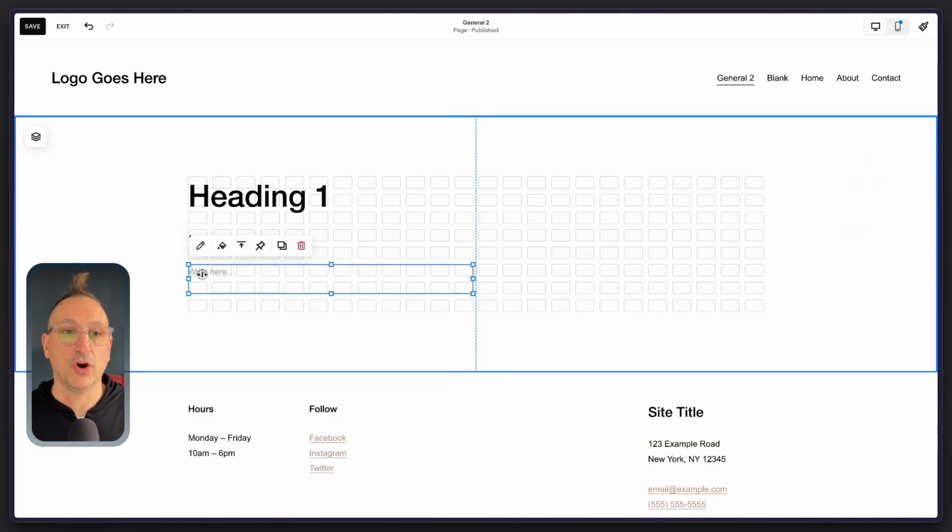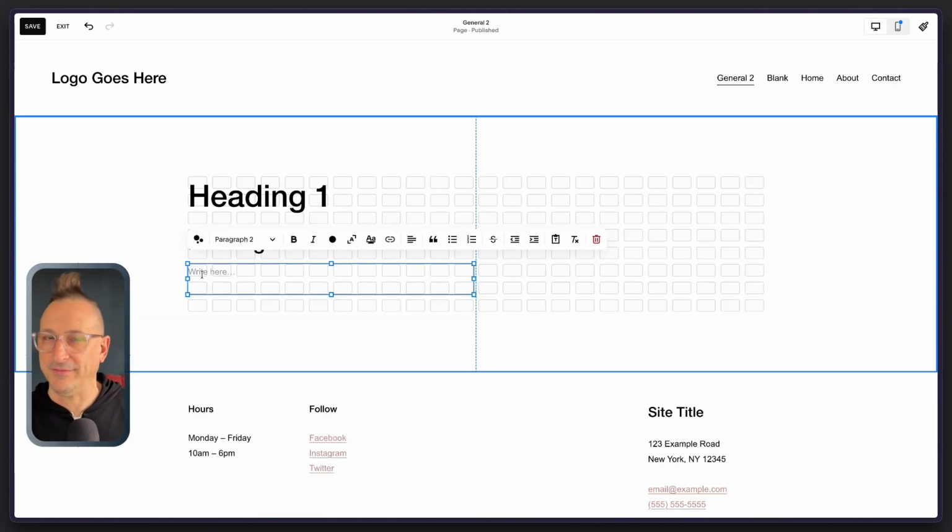So what do you put in here? Commonly, as a designer, we have something called lorem ipsum. If you're unfamiliar, it's basically gibberish text, classically used in advertising. I think it's been around since the 1950s or something like that. I don't know the actual history. You can fact check me and leave that down in the comments.